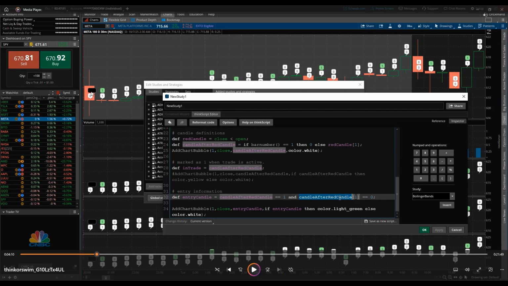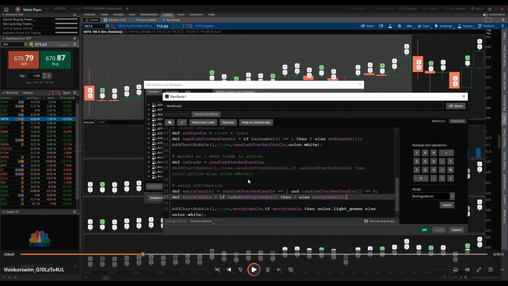Here, this actually seems like how it probably should work in theory. If the candle doesn't exist, and it's trying to go back and look at a candle in the past, it probably should return a black bubble. And so what I did here, you can see entry candle, and we were defining the entry candle using that recursive value. And we know that it was returning not a number because a little later on I adjusted the code here to where I did an if statement that said if the entry candle is not a number, then return 0, else just do whatever the entry candle formula is. And it replaced that black bubble with a 0.